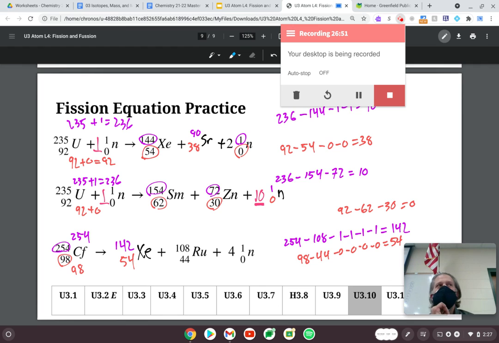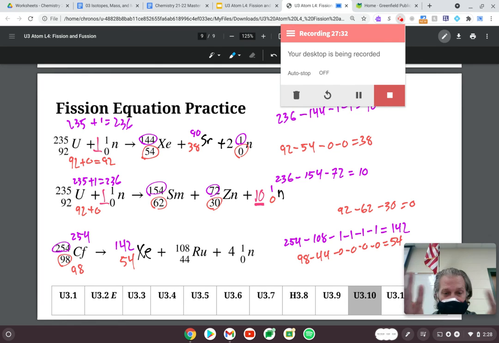So when we talked about this earlier, we talked about the fact that one neutron starts the reaction by making the original species, in this case uranium, become unstable. When the unstable atom separates into two atoms, those two atoms hopefully are less unstable or more stable. But in that process they also end up releasing some neutrons. The number of neutrons released is basically the difference from the new atoms that are made.